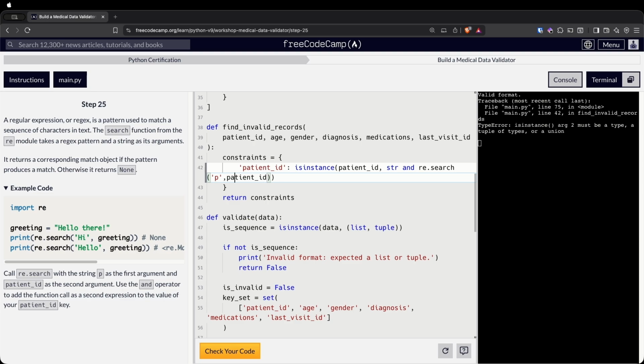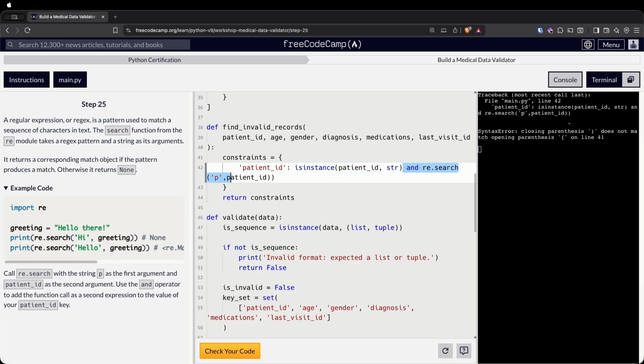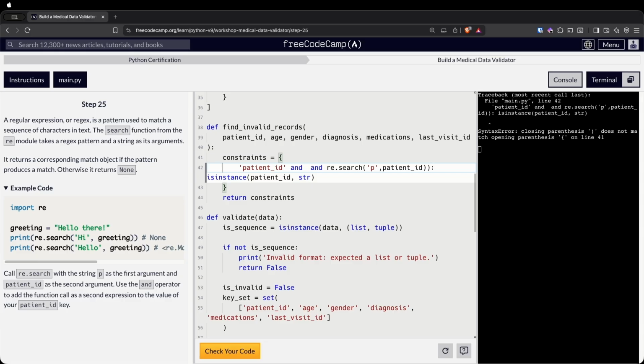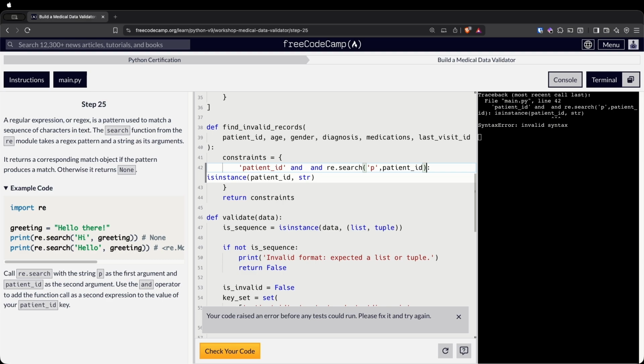Oh, I don't want this. That's wrong. Fix it. This is patient ID and string.